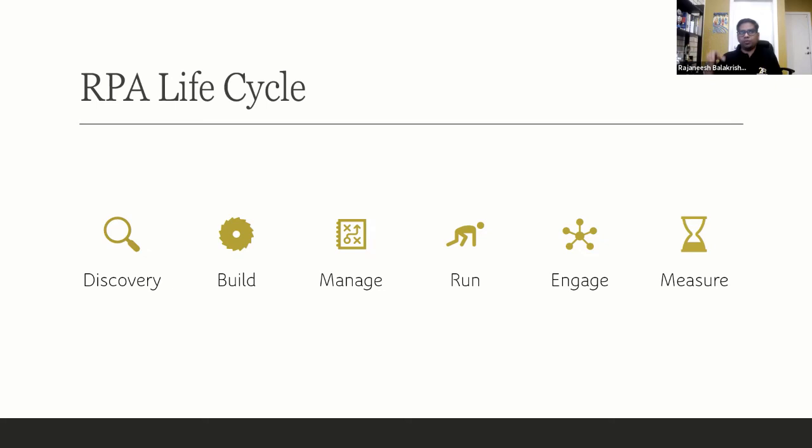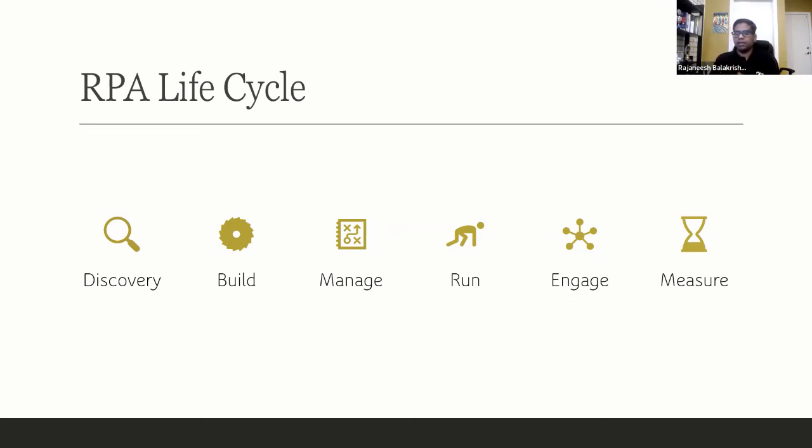We have a set of tools. For example, we have UiPath Studio. Using that, you can automate that process, and you can manage those processes from the orchestrator. From the orchestrator, there will be many packages or many processes. So you can manage which process to run first, or which robot can be assigned to run which processes. So everything can be planned and implemented in orchestrator.